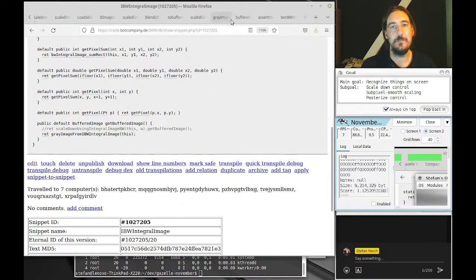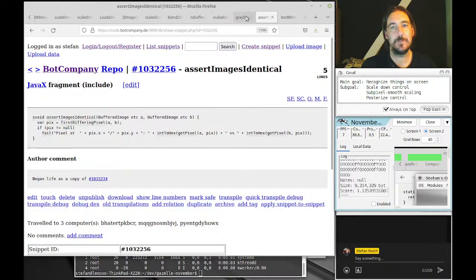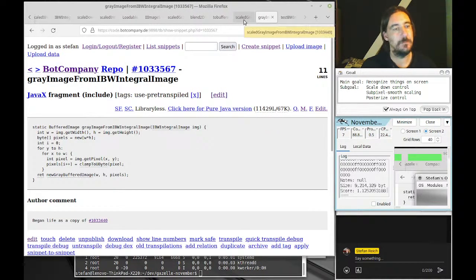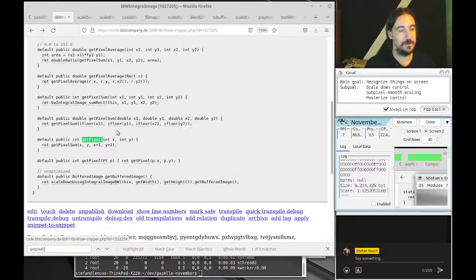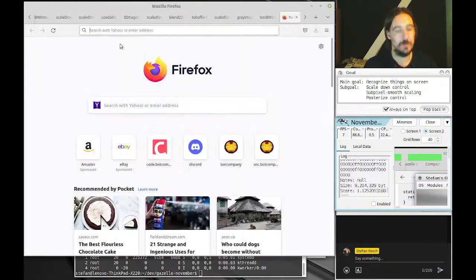Where's my function? Wait, get pixel. What about the color image?